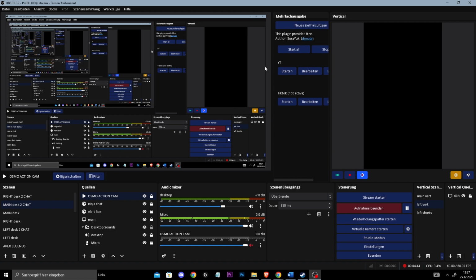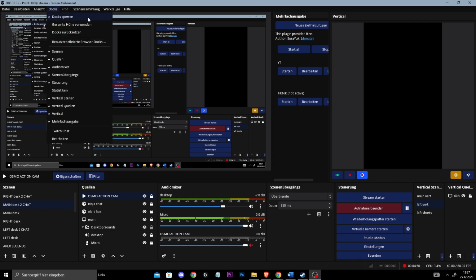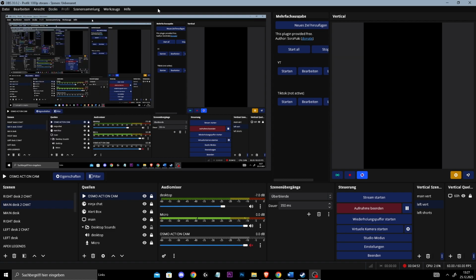I restarted my PC. I tweaked some settings. I disabled the docks and then re-enabled them again. But I don't think these things are gonna do anything. Go and try everything that you can. But if you don't find anything and it doesn't work, I would ask you to write a comment and I can answer. If I know an answer to it, then I can help. Yeah.